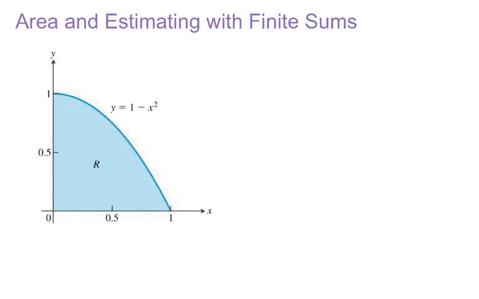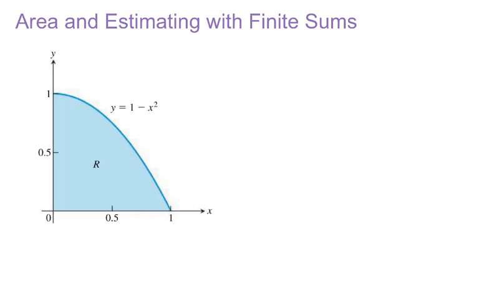So we're going to talk a little bit about area and estimating with finite sums. The reason we're going to talk about area is because we are beginning our exploration of integrals and integration. What we're going to learn later is that a finite integral really represents the area under the curve between these two bounds. But we're developing our process because we want to understand what an integral is.